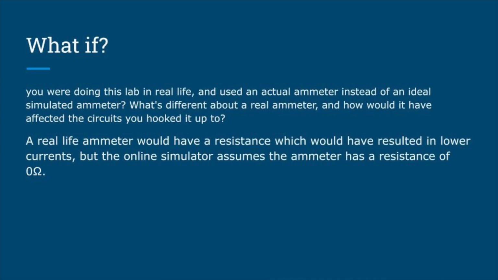So if we had done this lab in real life and used an actual ammeter instead of an ideal simulated ammeter, the resistance of the ammeter in real life would not be 0. In fact, it would probably not even be negligible, so we would have had a lower measured current, but because the online simulator assumes the ammeter has a resistance of 0, we don't have that same effect.